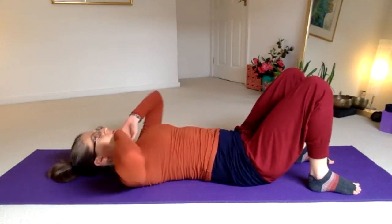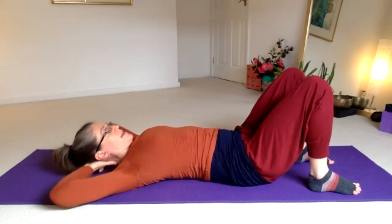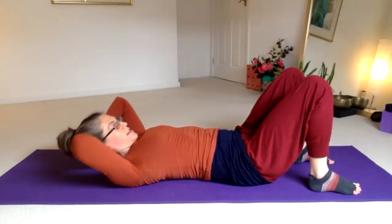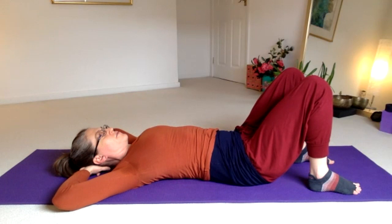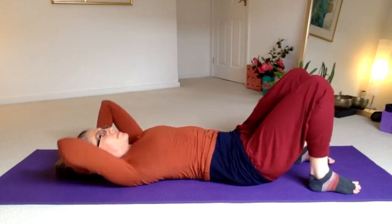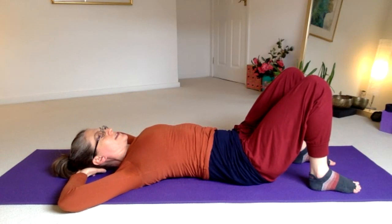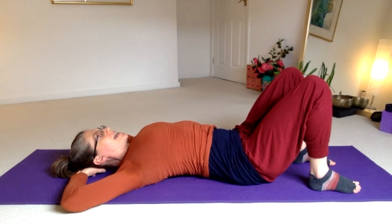And let's cradle the head with both hands, interlocking the fingers behind the head, and just go for the reverse interlock of the fingers. So not the one you're most comfortable with, the one that feels a little unfamiliar. Let's press both elbows down towards the floor. So you're squeezing the shoulder blades in towards one another. And then release that squeeze.